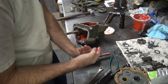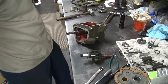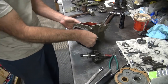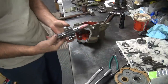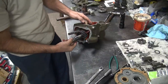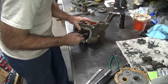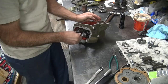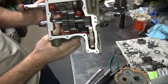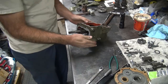Some lube on that thing. Washer out of the way. Okay, now we're going to go ahead and put this in there. More likely these gears are going to have to slide all the way over like that. If you're lucky, you can get them in here. Look at that. Here we go. Slip right in there like you're supposed to. Everything's kind of in there where it belongs right now. That's always a good sign, obviously.